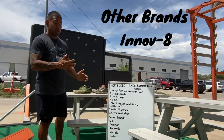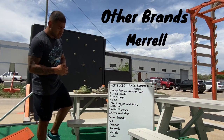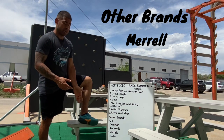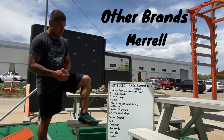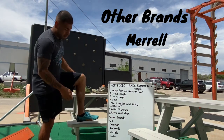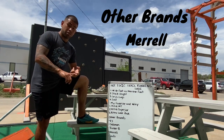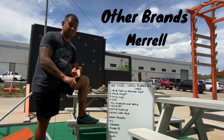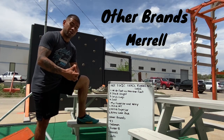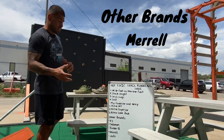For wide-foot people, Merrell — I have the Trail Gloves, or I've had them. These are actually knockoffs called Teslas that I bought on Amazon. I've raced in Merrells before. These are very minimal on the bottom, and they're super rough on the feet. I know a lot of guys who like to run and compete in them, but my feet personally hurt through all the rocky races that I do.